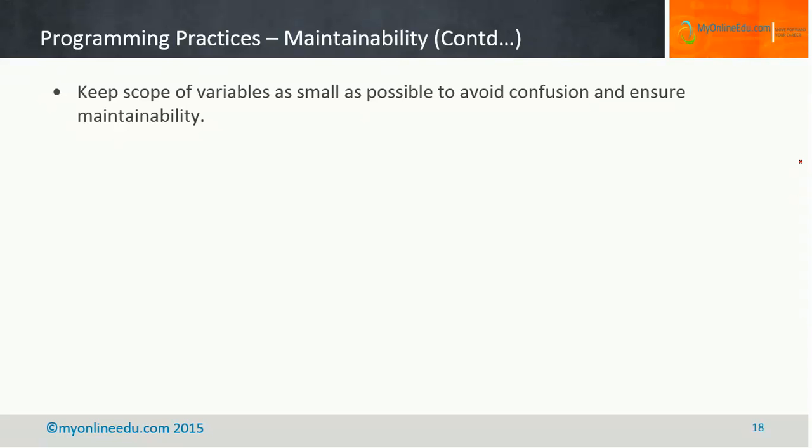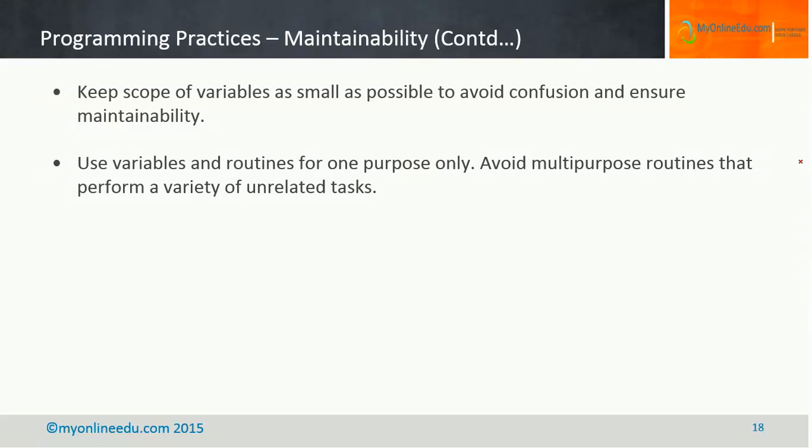But try to write your code in such a way that you are keeping the scope of a variable as small as possible. Of course, you have to define a global variable, there is no doubt about it, but only define those variables which need to be global. Don't put everything as global, okay? Or, just to avoid some complexity in your program, you are putting it into global. No, don't take that route.